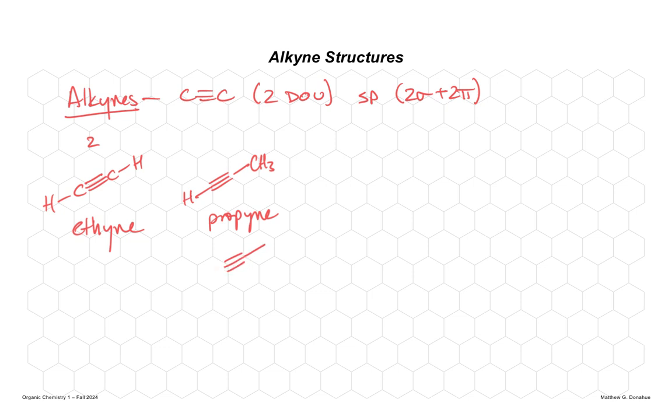I'm showing this bond here. This whole thing is straight rather than bending it. Rather than that. The reason this is wrong is because, as we will see, there are certain bond lengths and angles for the different hybridization states of carbon. For an sp hybridized carbon, the geometry has to be linear. So that's why we draw this all in a straight line right there. So when you draw it bent, that's not the best representation.